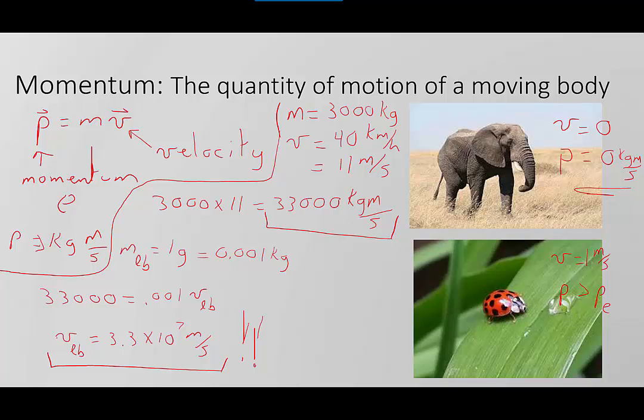So as soon as the elephant starts walking and getting to its average pace, there is no way that this poor ladybug can ever fly fast enough to have the same momentum, because the difference in their masses is just so enormous. Let's look a little bit more at momentum, the equation, and some more ideas about how we can solve these problems and what it really means to have that much momentum, or not to have that much momentum, depending on who you are.